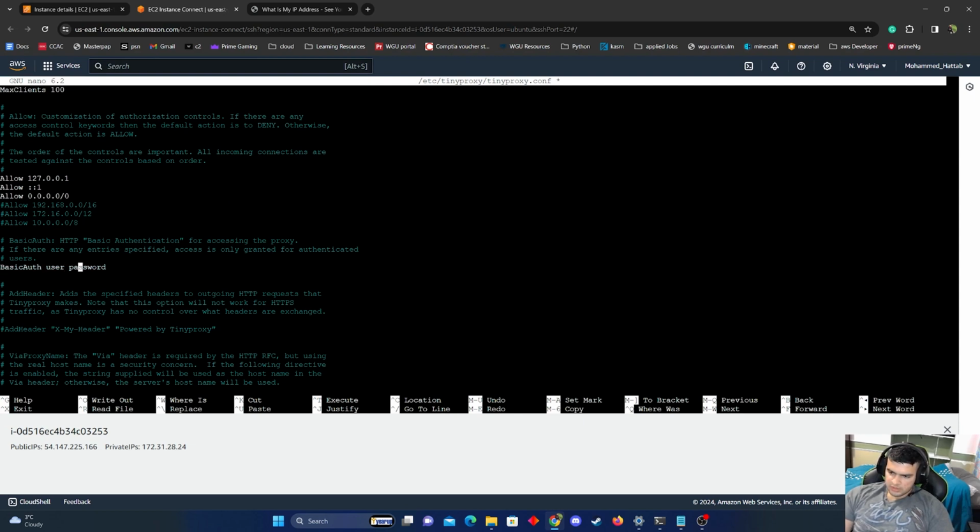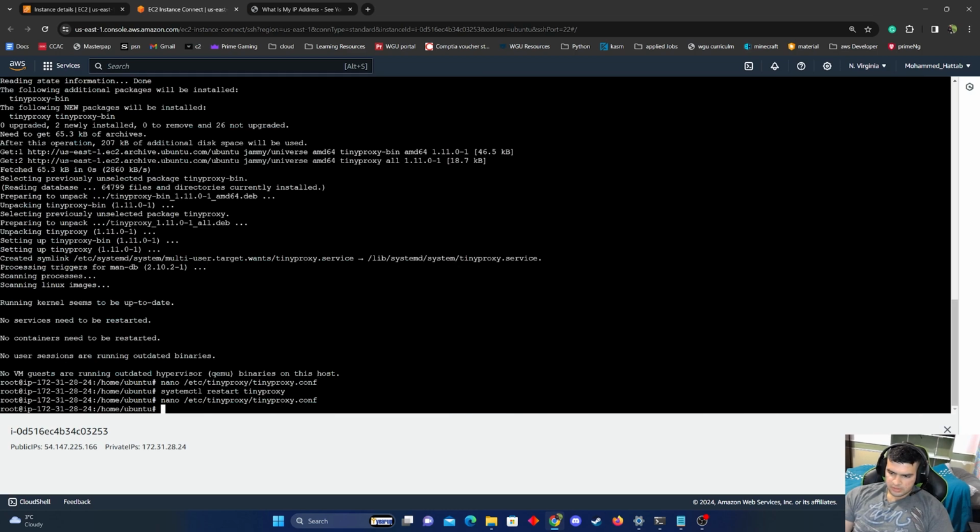So we add basic authentication, we change the password to whatever we want, right? User 123 and password 123. Now Control S, Control X. We have to restart the proxy again.